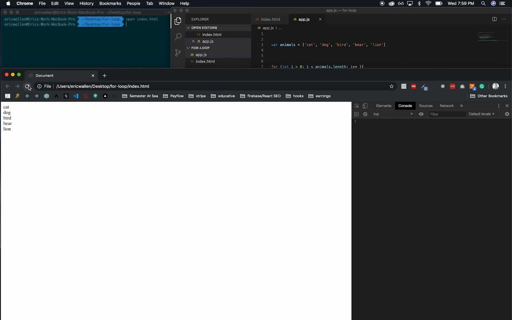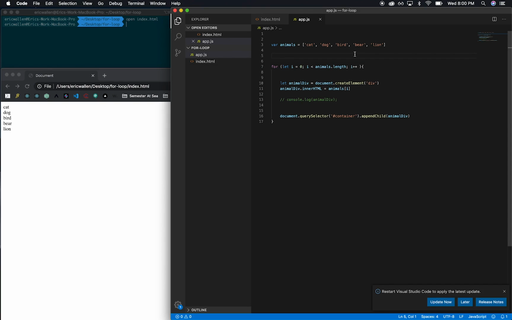You know why? Because they're block level elements, right? Because a div is a block level element. If I put a span, it would be going from left to right because that's an inline element. Cool. So one other thing while we're here, I think this is important, and you can grow upon this concept however you want. But what we can do now is we can attach things to this div.